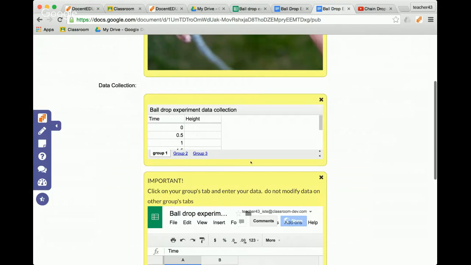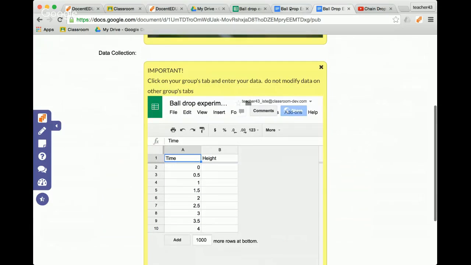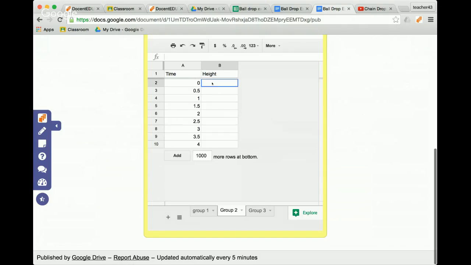If this is like a view only one, you can still go through the different groups and see the different tabs, but it's view only. What we want is this one where they can actually then edit it. And so because I changed those edit settings so that anybody that has access can go do that. You could do it by individual students if you wanted to. And so they're going to go through and we kind of shrunk this thing up so that it works out pretty well.